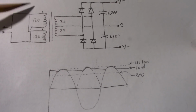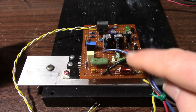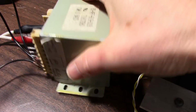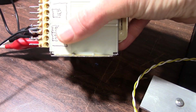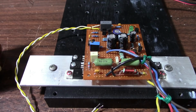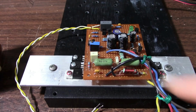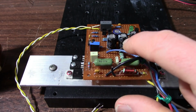But the point I'm making here is, when you're going out to select a transformer for your amplifier, like I said, this needs plus minus 35 volts. You don't want to run out and buy a transformer that has a secondary that's rated from the center tap to the outer connectors of 35 volts, because after you rectify and filter it, you end up with plus or minus 45 volts or something like that, which could exceed the limits of the amplifier. And at no load, it could be as much as plus minus 50 volts, or 100 volts across the rail, which is quite a bit higher than we want here.